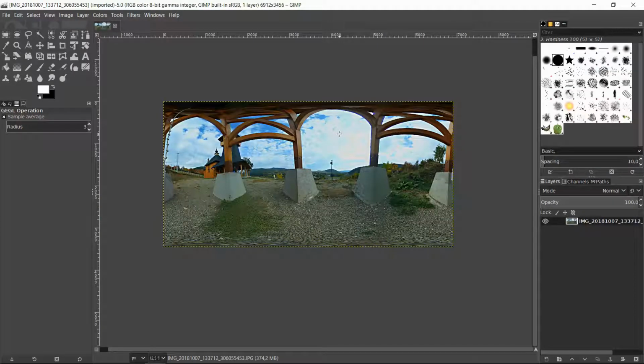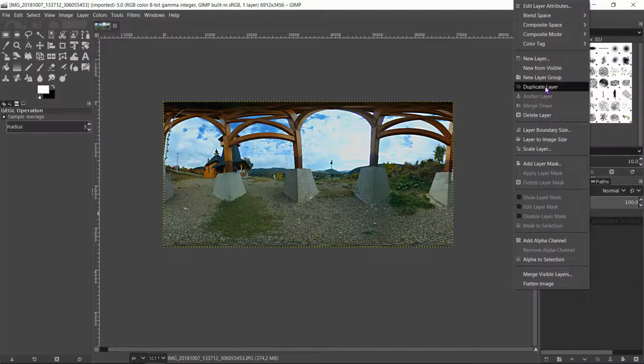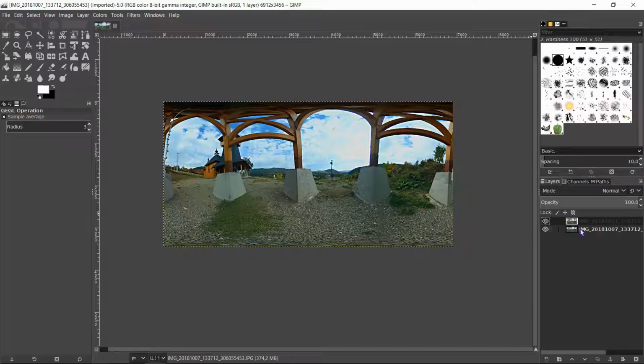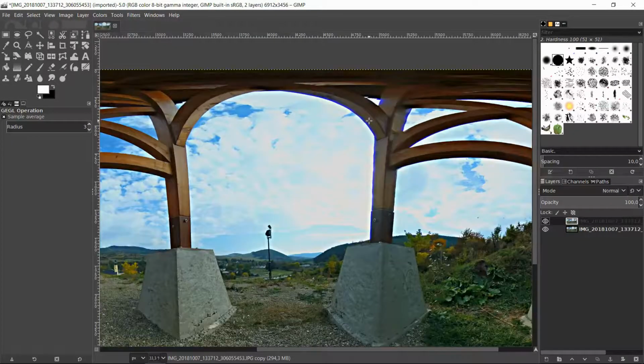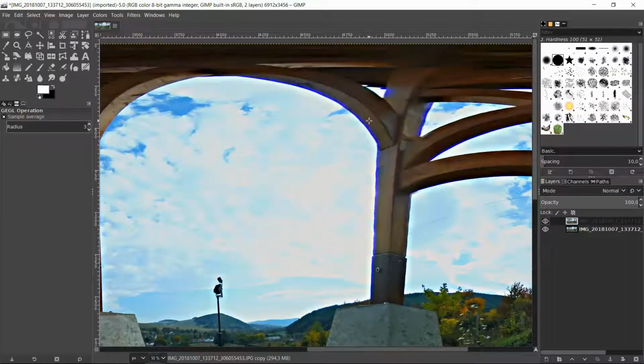Hi guys, today I'm going to show you how you can remove purple fringe from your picture using GIMP. First of all, it's better to duplicate your layer to save the original picture. Then you can choose a selection of all the stuff, for instance, if you have very similar colors nearby in the picture.